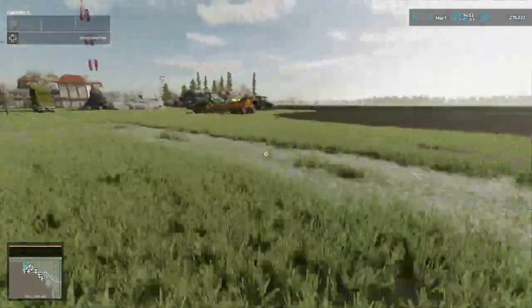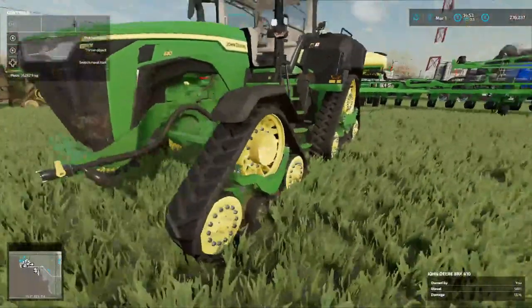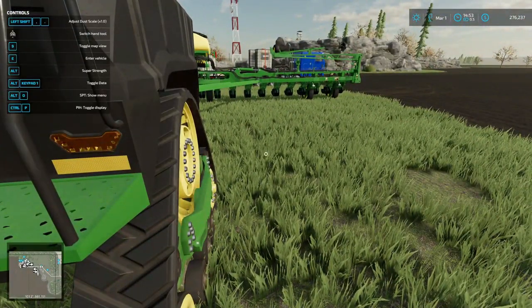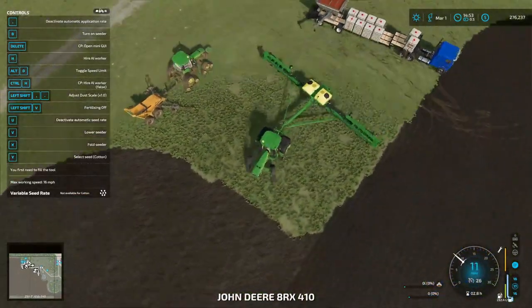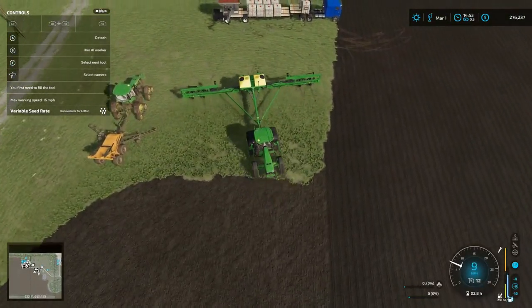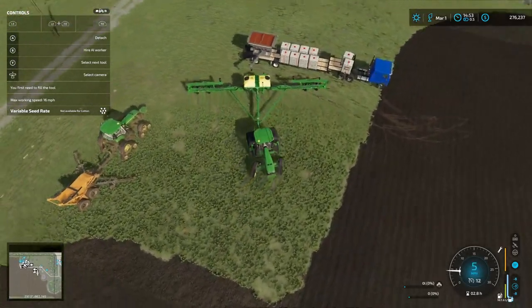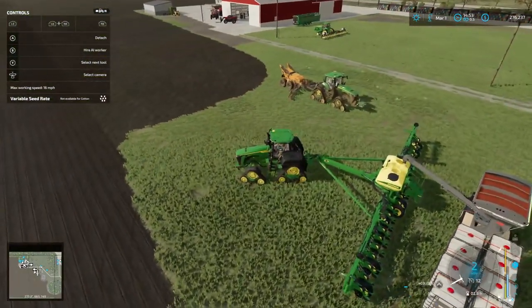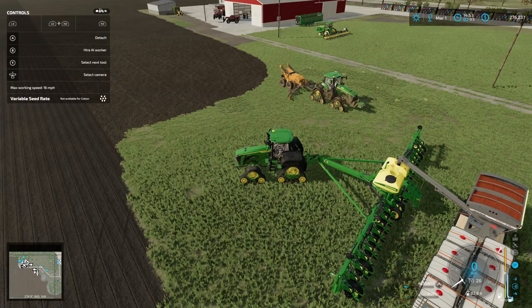So now we're over here. We've got our other 8R that has the tanks on it. Yeah, I wish that would work. Come on, enter. There we go. Let's see if I can get this bad boy lined up here. I don't think I'm going to be able to. It's a little bit too tall, but it might work.